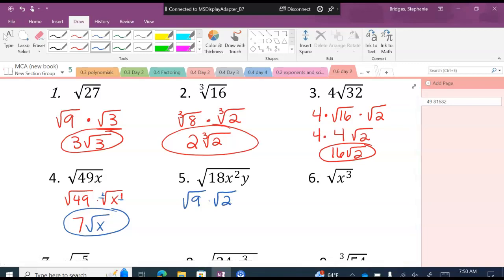What is the square root of 9? 3. Okay, so that's going to turn to just 3. And what I'm going to do is leave a little bit of space. I'm going to keep that 2 under the radical. And why I'm leaving some space is because I still have some variables that I have to deal with. We're just going to deal with them one at a time. All right, let's go to the x's. I'm focused on the x's only. Remember my index out here that's not written as a 2. Does 2 divide into 2 evenly? It does. How many times? 1 time. So that 1x is going to come out front with that 3.